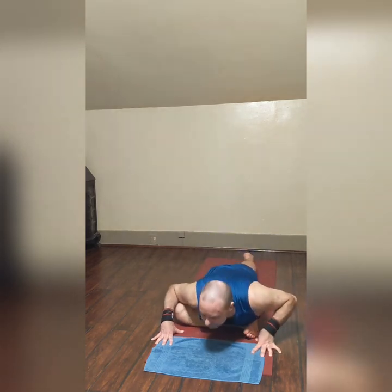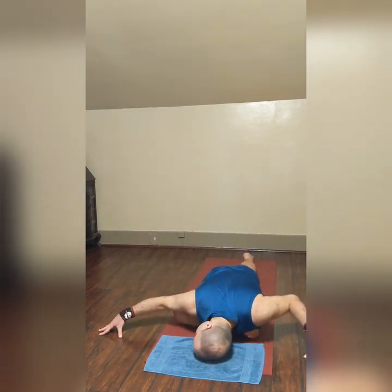Bring that right leg forward now, left foot to the back center of the mat. And again, you should feel this in the buttock or hip, not the knee. Inhale, lengthen. Keep that length as you exhale down and surrender.